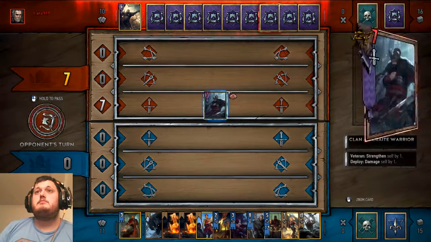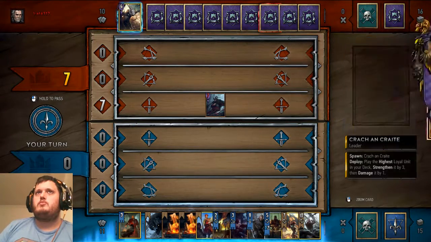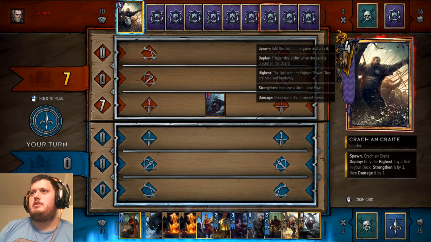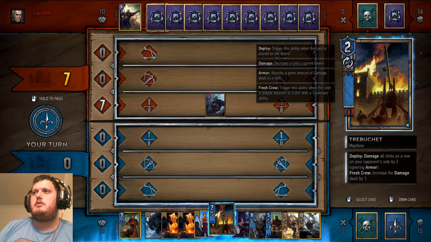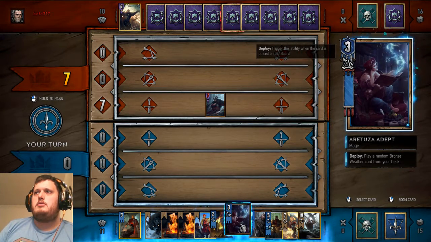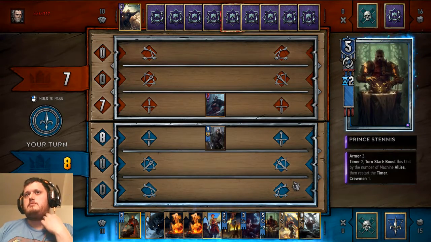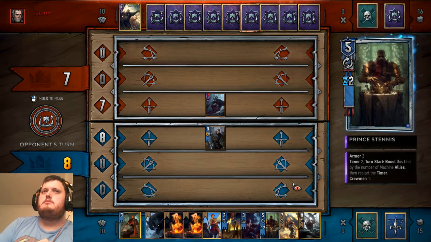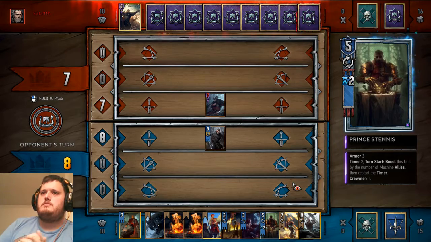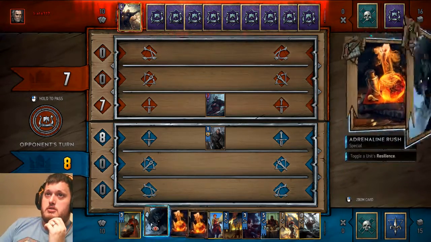Skulliger! What's his ability? Play the highest level unit of the deck, strengthening it by 3, then damage it by 1. Okay. Okay, we're gonna throw this dude. Trident! The only thing with this is Scorch crushes this.